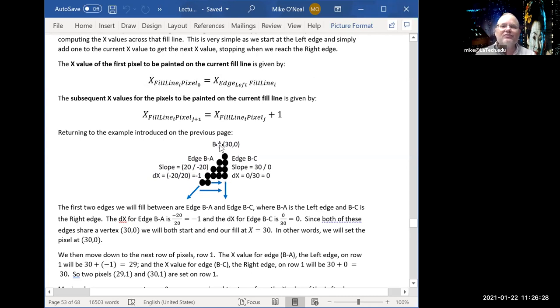I'm just adding 1 to the x value every time as I move across the fill line. So you get started on your fill line with your first pixel, pixel 0, which will be the x value for the left edge, because we're always going to paint from left to right. So that gives us where to start. And then as we go across, subsequent x values are simply plus 1 to the previous one. So that makes sense.